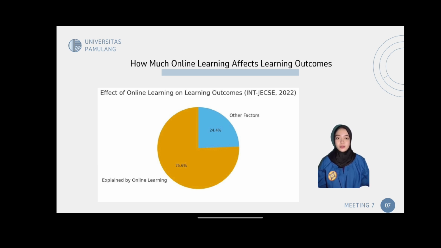As the pie chart shows, the large blue section represents the strong influence of online learning. This means that online learning really matters in shaping student success, but it also depends on external factors. So teachers, parents, and schools need to work together to make online learning more effective and supportive for students.